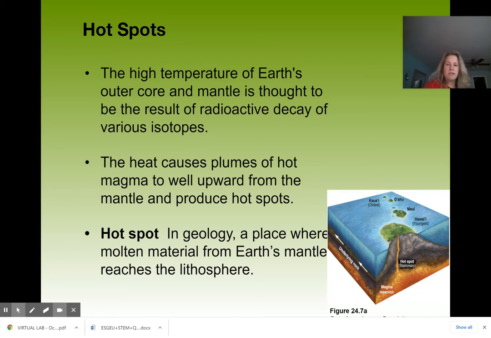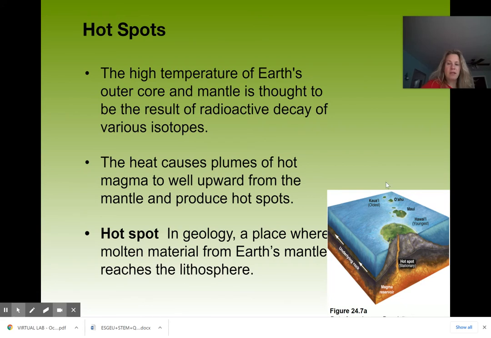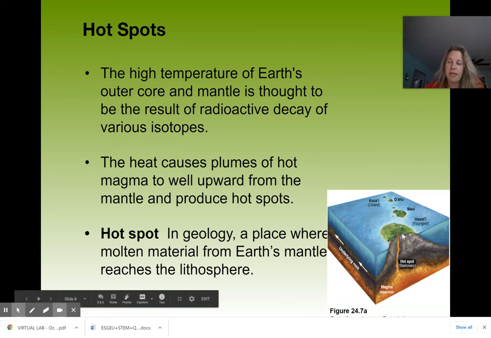So hotspots are basically just an area in the mantle that is extra hot, and it's melting through the plate. So as the plate moves along, the hotspot stays in the same place. So that mantle that is extra hot stays there, and then the plate is moving across, and so you get chains of islands, like the Hawaiian Islands, for example. And then we also get sometimes, like I said, a big volcano, which is Yellowstone. But mainly we get hotspots.